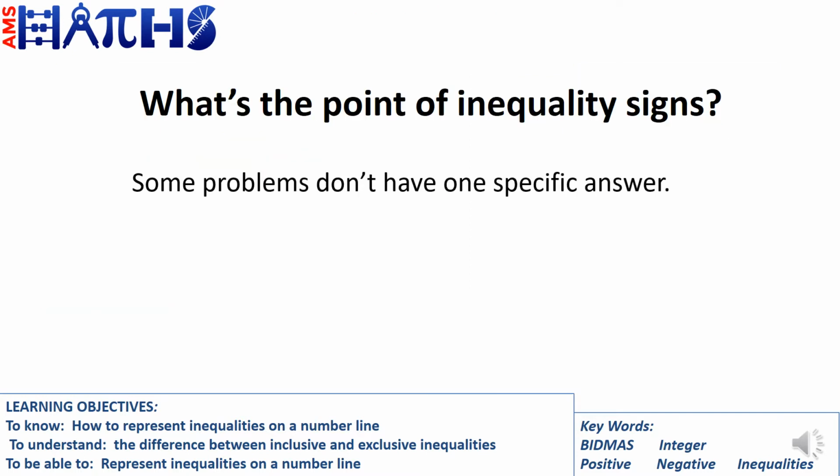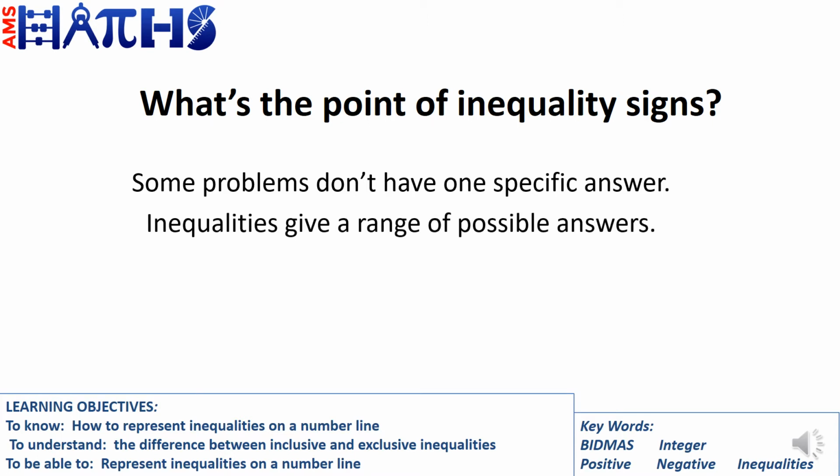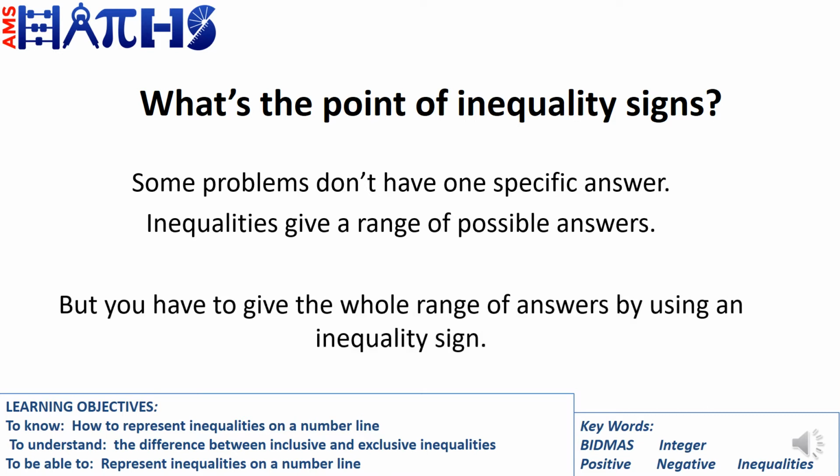With inequality signs, some problems don't have one specific answer. So you could have values that are greater than, say, 4 for an answer, and that takes in 5, 6, 7, 8, 9, 10 until it continues infinitely, depending on the question. So the inequalities will help to give a range of possible answers for a certain scenario. So when we're using inequalities, you have to give the whole range of answers by using the inequality sign, which best helps with the comparisons.